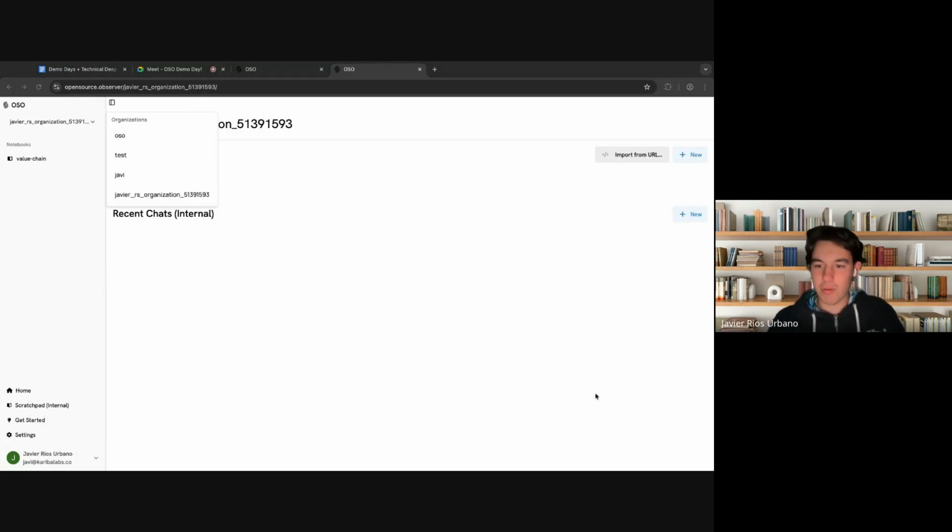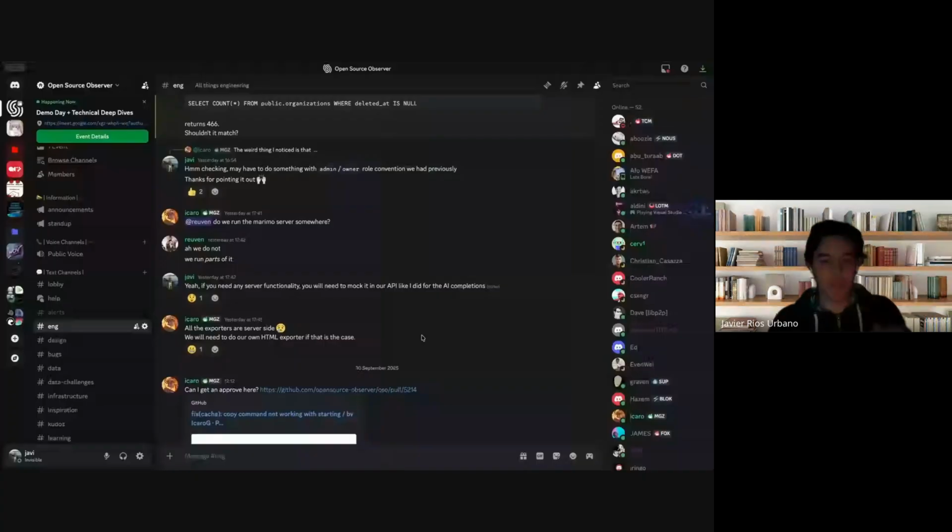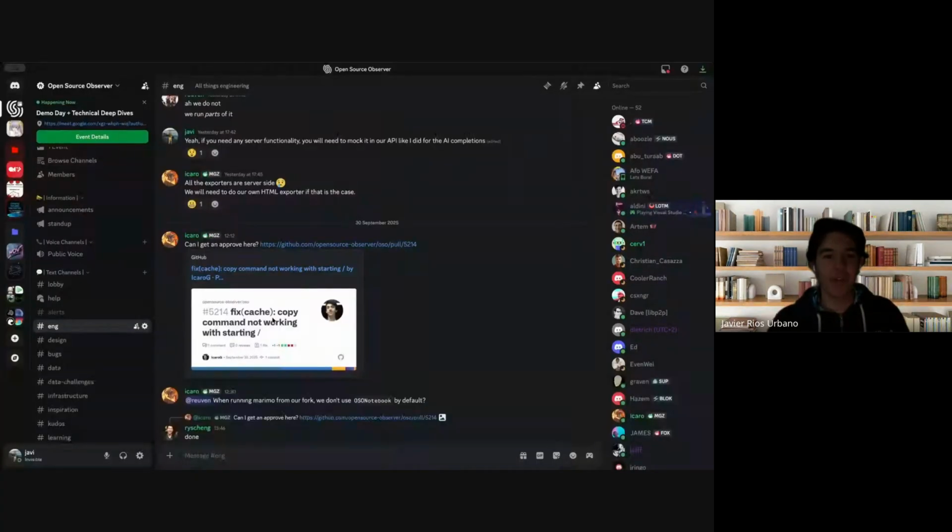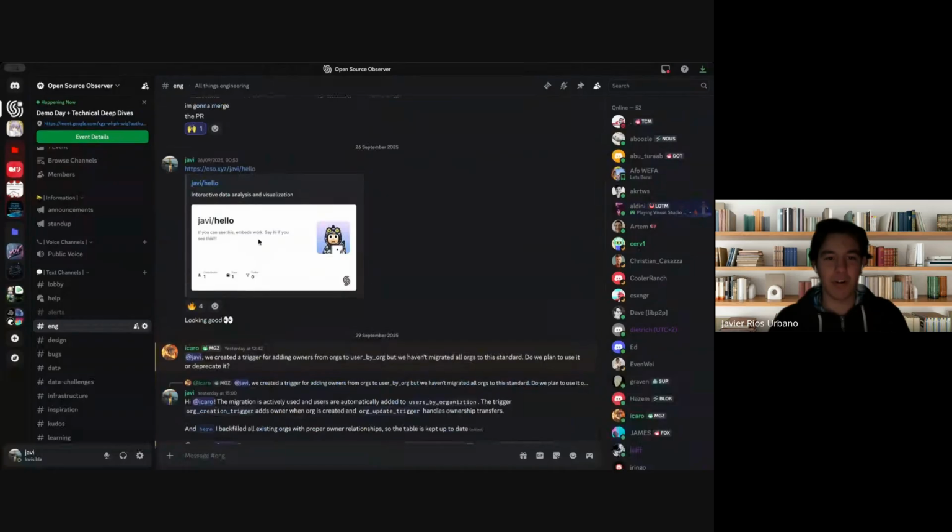And another thing that I wanted to share, which is cool, is that as Ray said, we are following the GitHub approach. So if we go, for example, to our Discord, you see this GitHub embed. We have something super similar for our OSO.